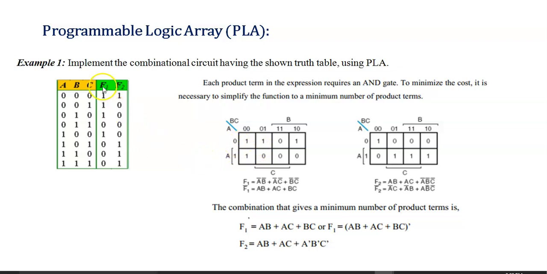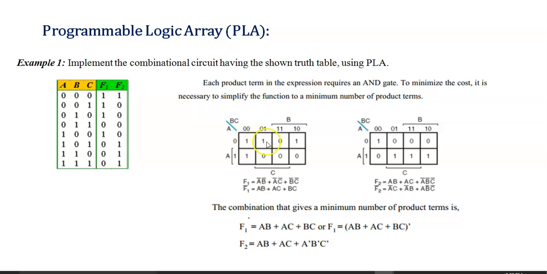According to this, I'll be writing the F1 output over here. So for 0 0 0 the output is 1. That's why in this box 1 is written, because this is the 0th block. The first block also has 1. For 2 it is 1, and because of gray code this is 3 and this is 2, that's why it is 1. That way you need to fill up these blocks, and then apply the grouping rules.